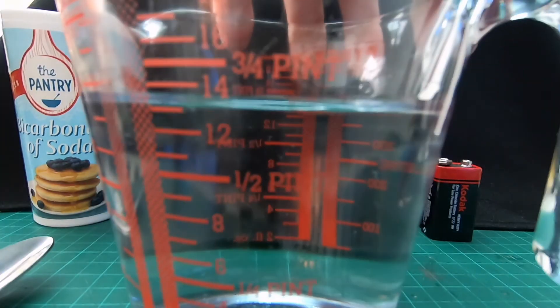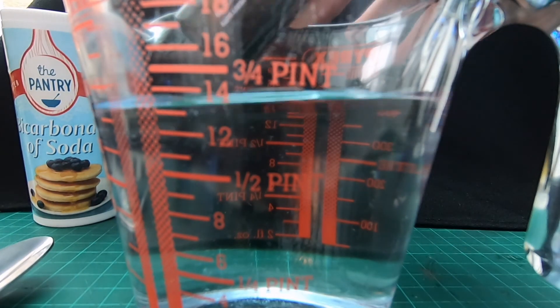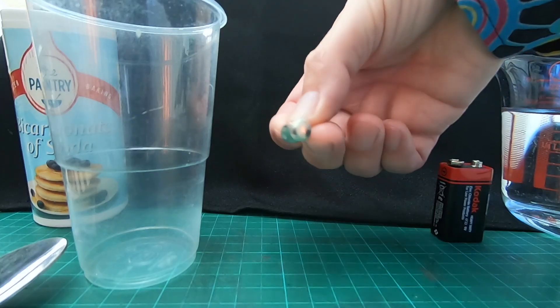There is a very simple way to do this — just take some water and drop the battery in. But that's not thinking like an engineer, and that's what this is about. What I want you to do is think about how you can get the electricity safely into the water so that we can switch it on and off again. That's what these pins are for. The pins are made of metal, and metal is a good conductor of electricity — that's why we use metal cables.